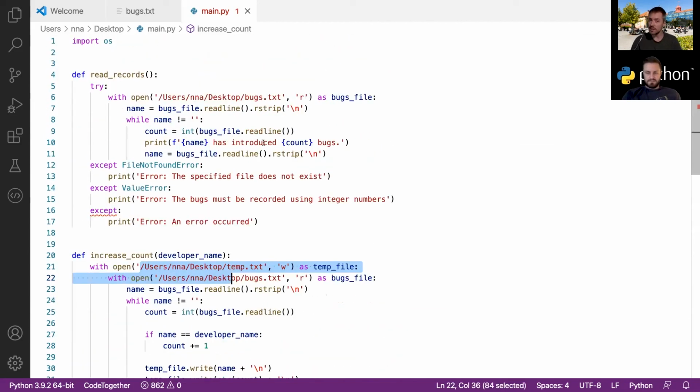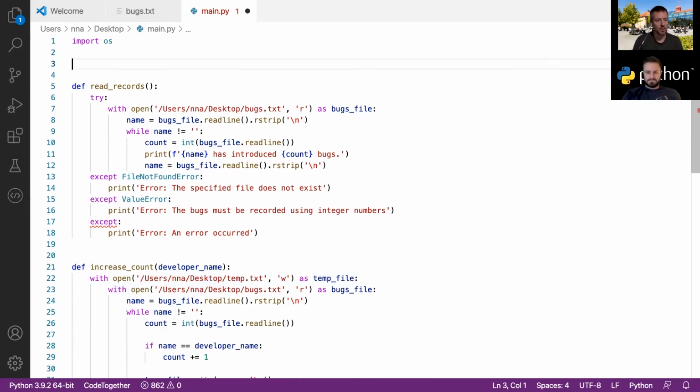So we have written the path to the file in several places. I tried to be careful not to misspell anything, but it can easily happen. So maybe a better solution would be to create 2 constants for the names of the files and use those instead. It could look something like this.